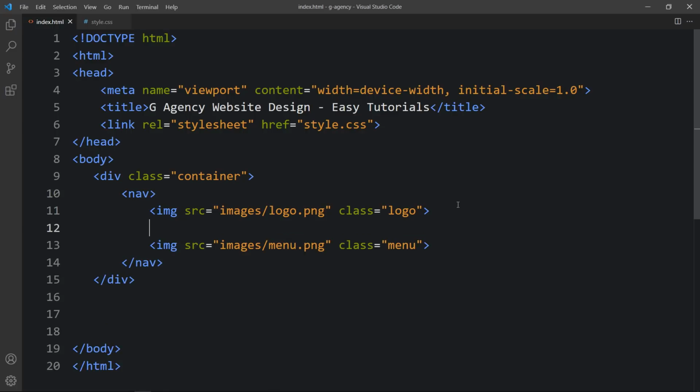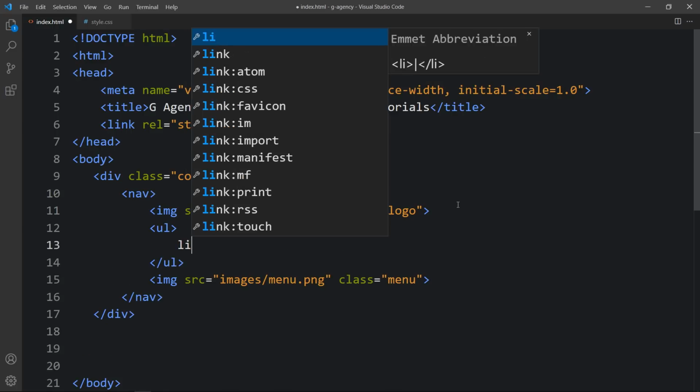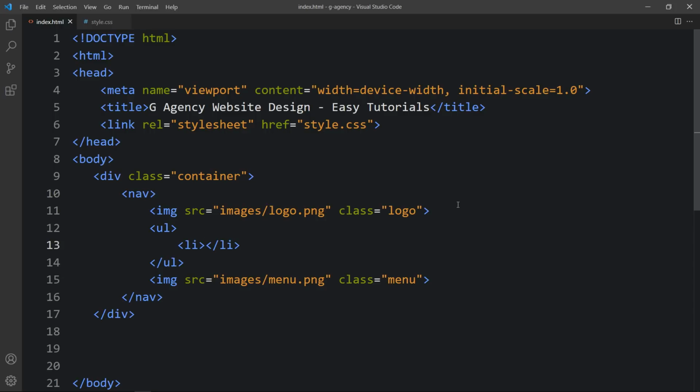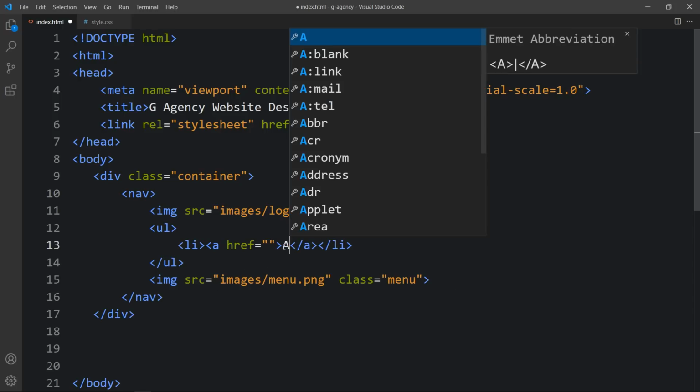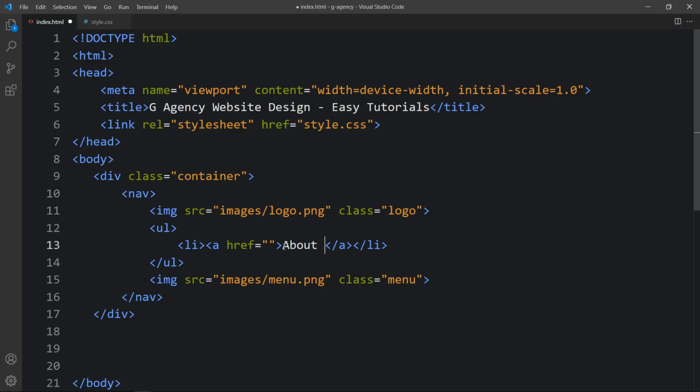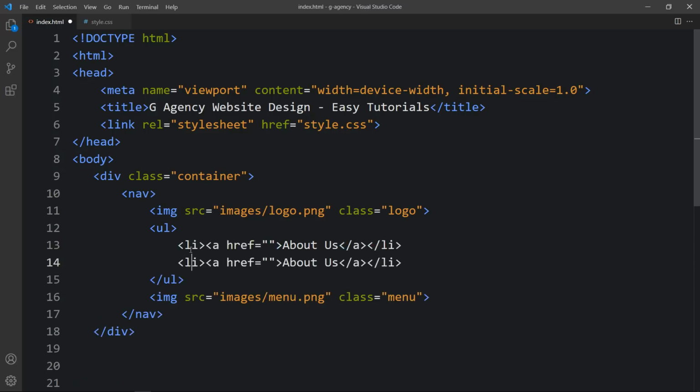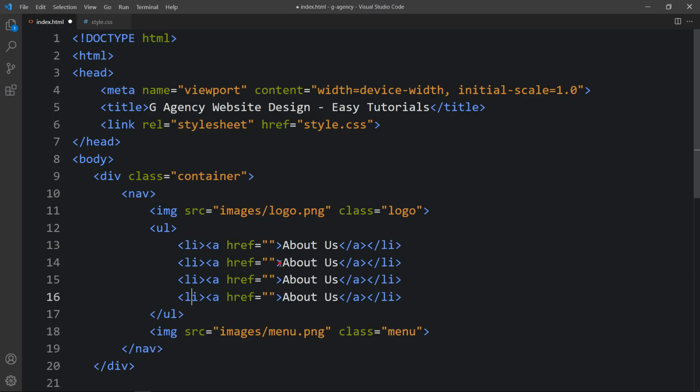For that we will use ul li, and in this li let's add one a tag so that we can click on the menu, and here we will add the anchor text. So let's add the text about us. So this is the first menu text. Let's duplicate it, and we will change the text.